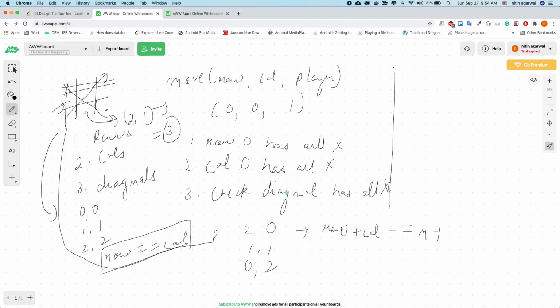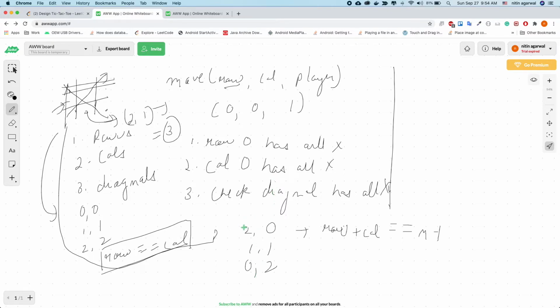Now, if I have to code this out, it doesn't seem very complex. All I need to do is iterate the row. I know the size of the array, so I need to do n iterations in the row, n iterations in the column, and if it's a valid diagonal, then I know the formula for the diagonal.